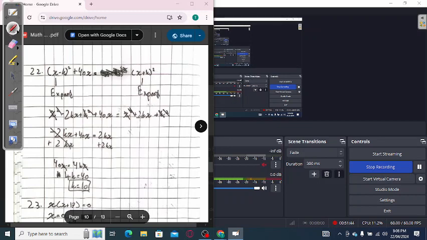Now since this is positive 2kx and this is negative 2kx, they don't cancel out. Instead you bring it to the other side and you add. When you take it to the other side, this becomes positive 2kx, so this becomes 4kx equals 40x. Now you divide 40x by 4x and divide 4kx by 4x, which will leave you with k equals 10, and that is your answer to the question.